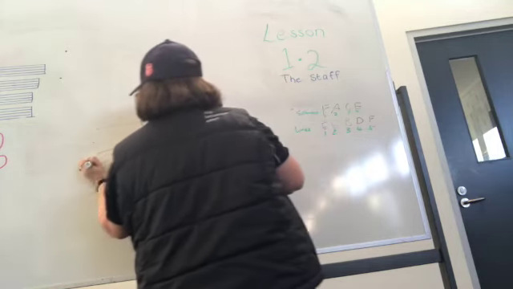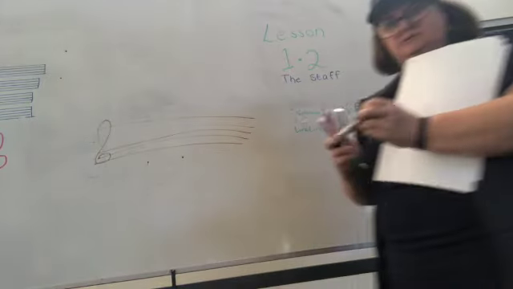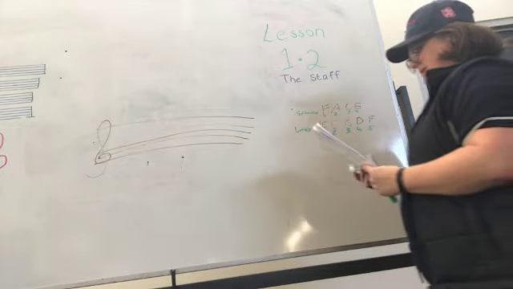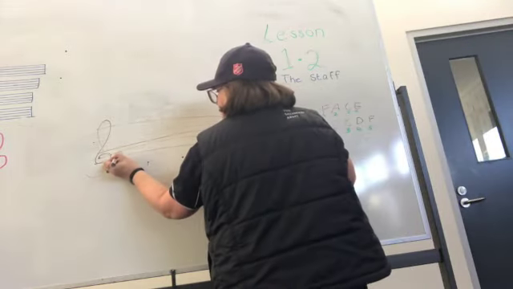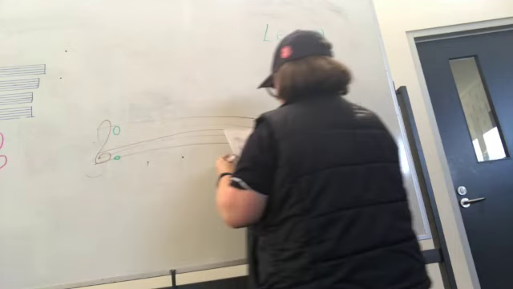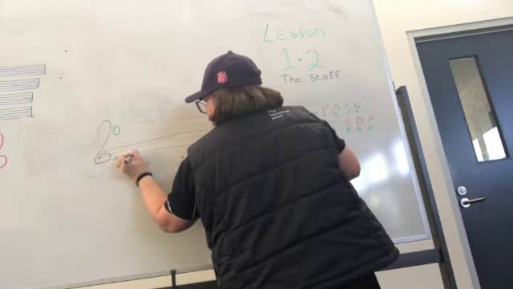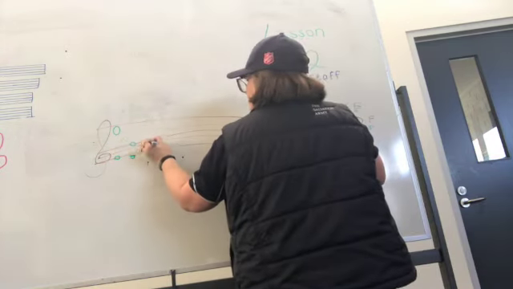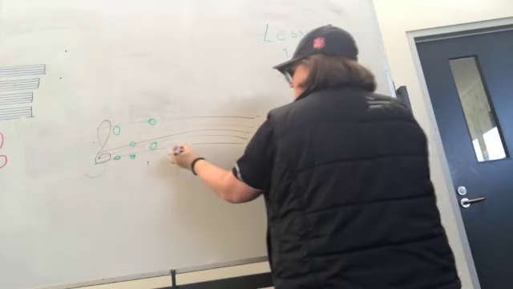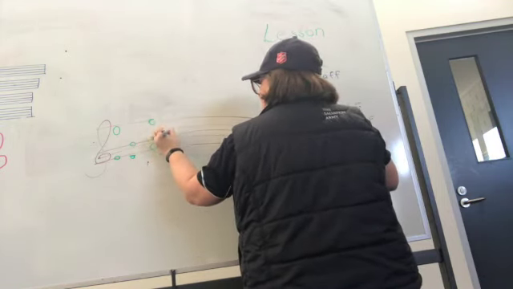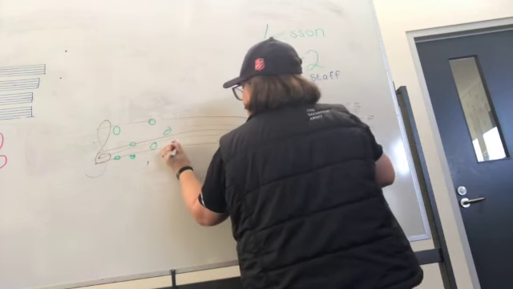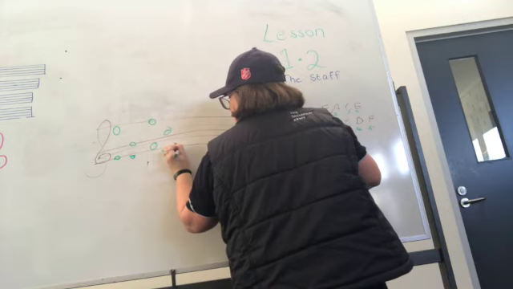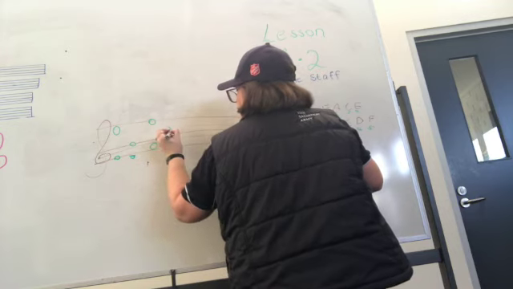My really badly drawn music stave. So the first one, it says E. We know we can have an E there, or we can have an E there. B can be there, or there. F can be there, or there. C can be there, or there. And A, C, B can be there, or there.